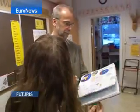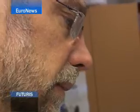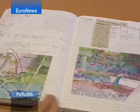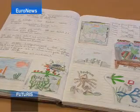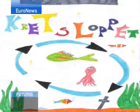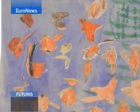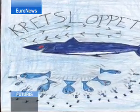Nils Ekkelund, professor at the University of Mid-Sweden, is the project's national coordinator. Its achievements have been detailed in a notebook written by the children themselves. You can do simple experiments, but you can learn a lot by talking around the experiments. Even if it looks very simple, there's a lot of important knowledge in the experiments. And as we know, younger people are not so interested in natural science — they like to do art, movies, journalism and so on. But if you can really start from the beginning to get them involved and doing easy experiments, I think we can increase the number of young people coming into the natural sciences.